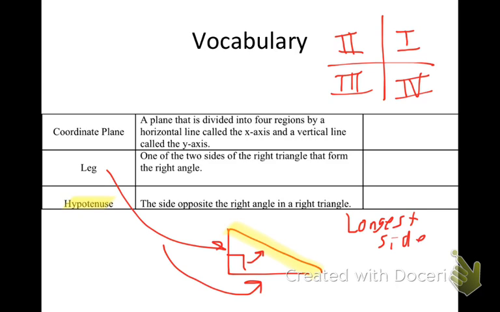Okay, my hypotenuse is also always the longest side. All right. So if I give you a shape that was like 3, 4, and 5, which one's got to be the hypotenuse? The 5. If I give you a triangle that was 10, 8, and 6, the hypotenuse is always going to be 10. It's always my longest side. Hypotenuse is always the longest side in the right triangle. And yes, those were actually right triangles I gave you.